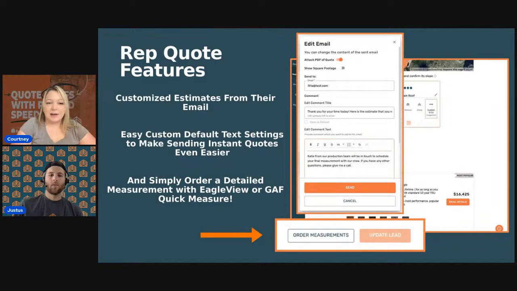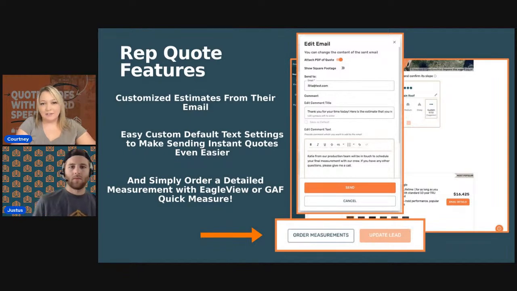The next feature that we're talking about is being able to customize those emails right in RepQuote. This is an example, and we'll go through a live demonstration. This is the pop-up that appears once you are in RepQuote and you email, let's say, that customer a quote. You'd be able to add in any type of additional comments or anything that you would want. The nice thing too is you can make them a default text setting. As you can see here, there is a little checked box, and again, we'll go through it in a live demonstration, but that text will then simply come up every single time.